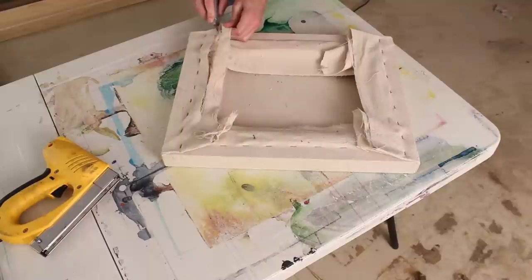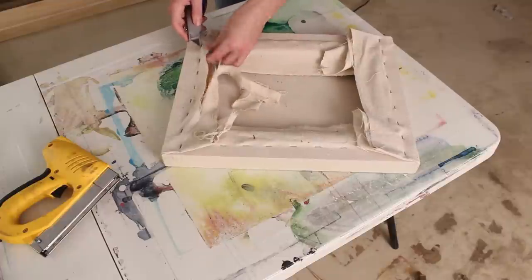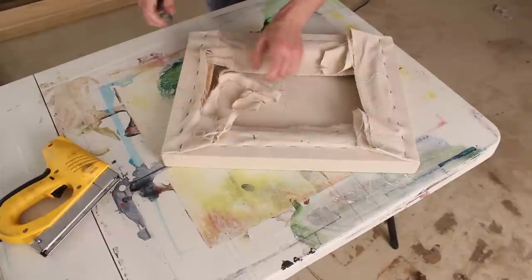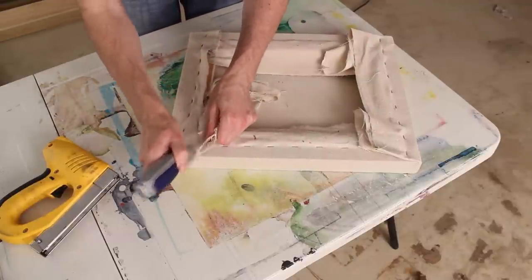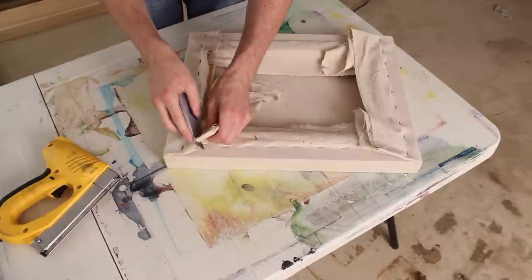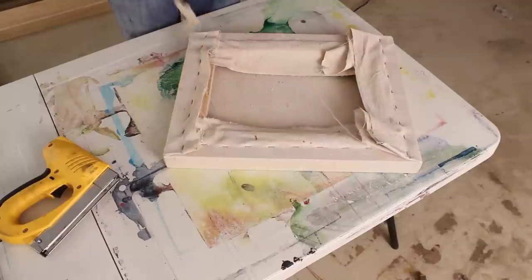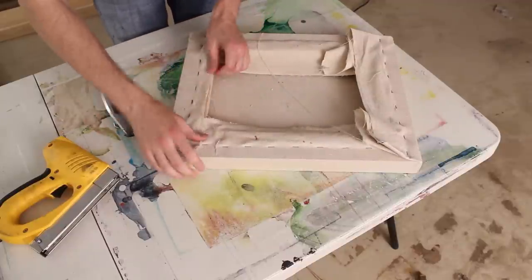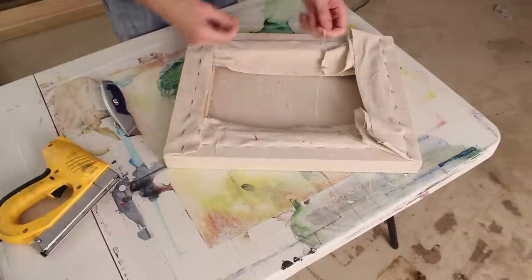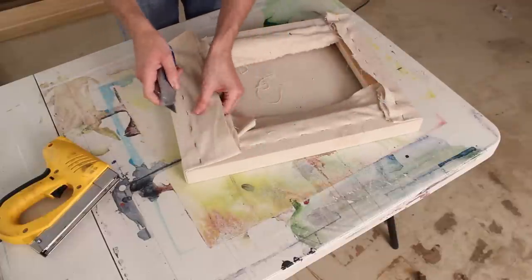And I'm gonna continue on down in that line, cutting off all the excess. Then go in both directions. Okay, now that is a much cleaner look. So I'm gonna go ahead and do that on the other side and then come back and get the long sides.